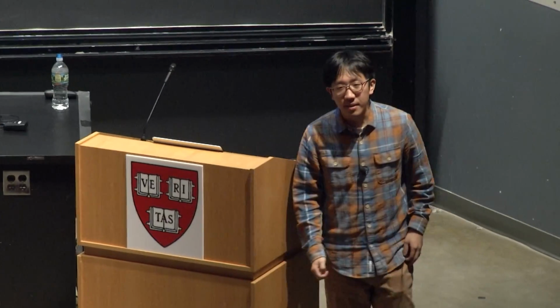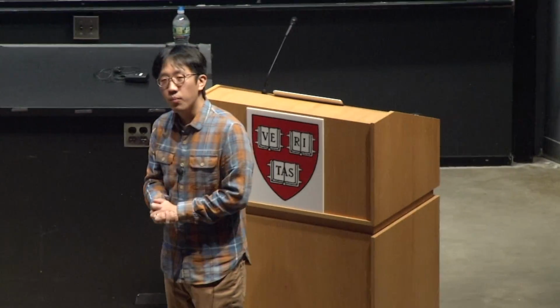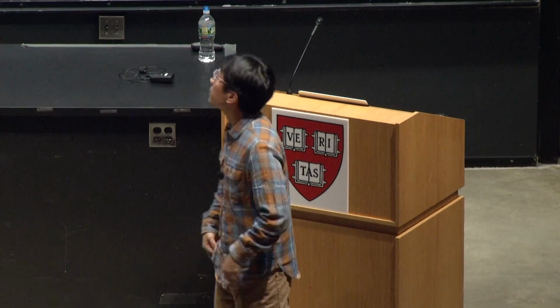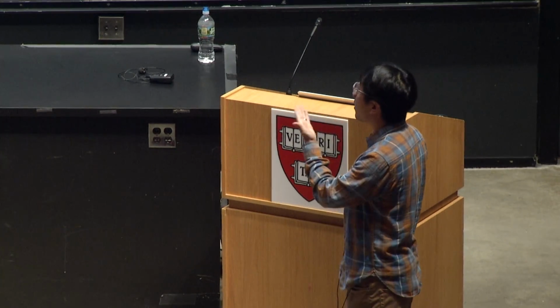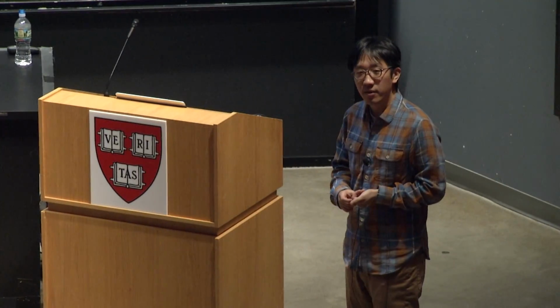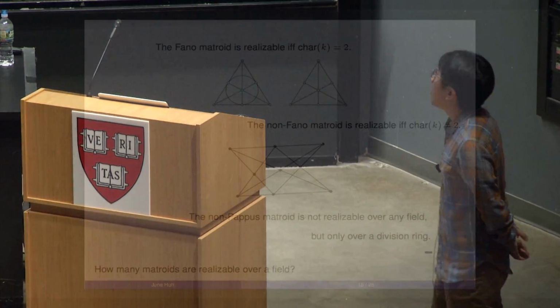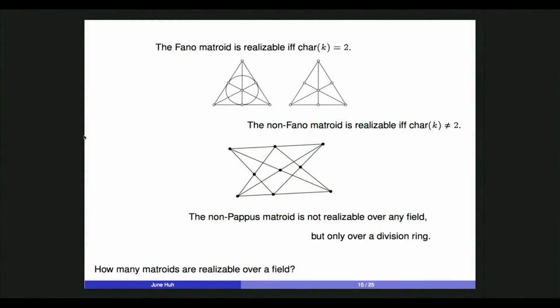So these are the pictures. You have met the Fano matroid. It is an abstract combinatorial system that comes from the 7 points in P^2 over F_2. And that matroid, as an abstract collection, turns out to be realizable over K if and only if your field has characteristic 2. If you delete that circular line, then you get another matroid, and that matroid is realizable over K if and only if the characteristic of K is not equal to 2. So both cases can happen.